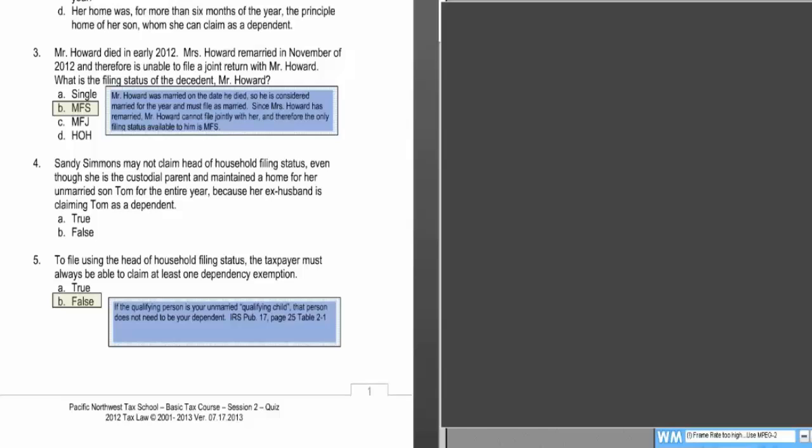Let's take a look at this. Here's Table 2-1, who is a qualifying person, qualifying you to file as head of household. Well, right in the first row here, it says if that person is your qualifying child, such as a son, daughter, grandchild who lived with you for more than half the year and meets the other certain requirements. They also have to be single. Then that person is a qualifying person, whether or not you can claim an exemption for that person.